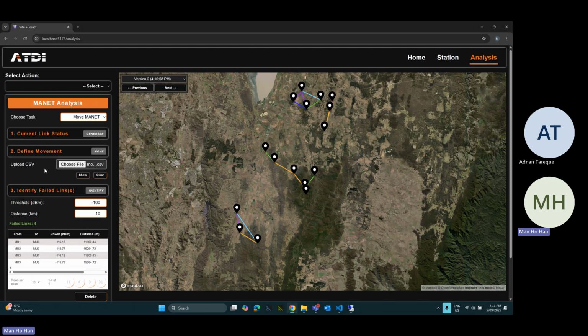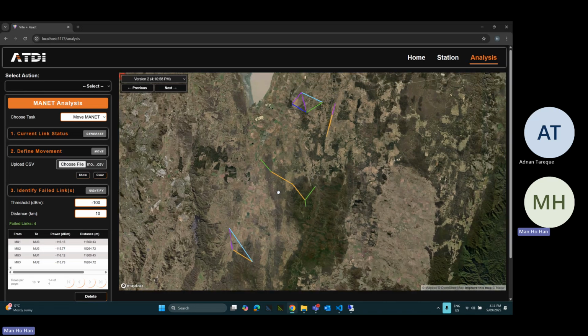Before you move, Chris, what we showed was essentially a bunch of new coordinates. The MANET radio nodes have been moving around, and obviously some of the links are no longer valid because of obstructions or whatever gets in the way. Now we are able to see the new links that are valid. Yep, that was really good.